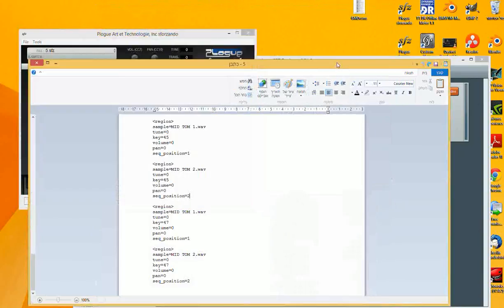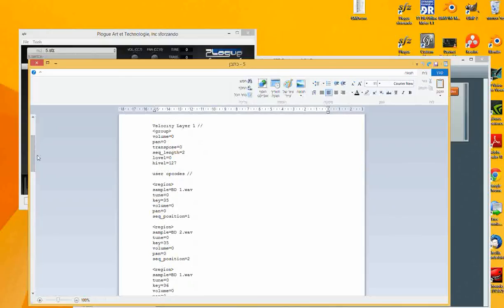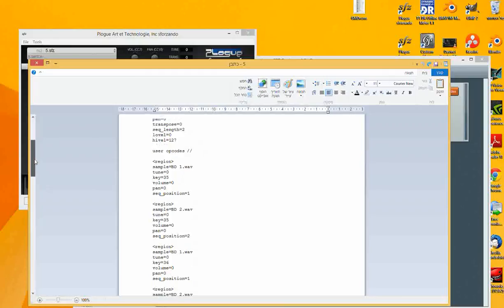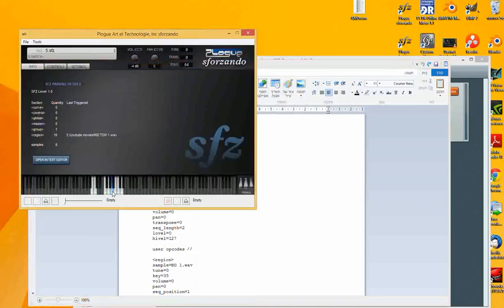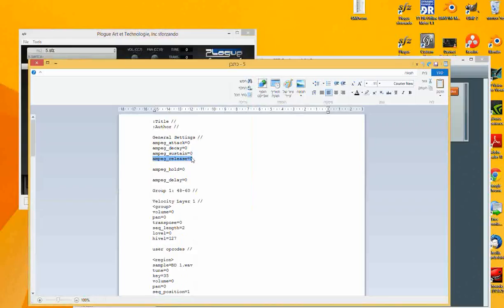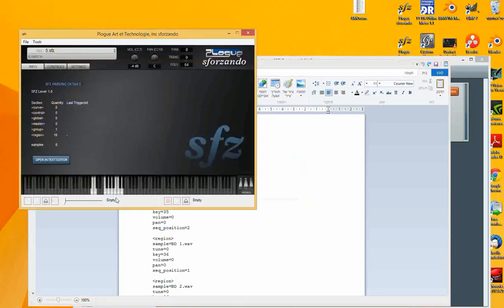Now the only thing missing is, I will have a listen, you will have a feedback, sorry, my earphones are not connected. We need to change the release. Let's see that first. This is short. I will lower the volume. This is short. Now we need to change the MPEG release, Control C, I will copy it and put it underneath the group. Let's push end, enter, Control V. Now change it to 5, will make everything in the group have a release of 5, and then save. Now I will bring up the volume. You will see it's very long. I push short click and everything is long.